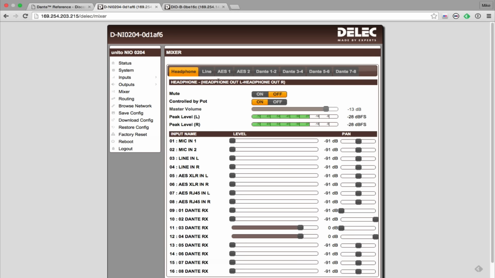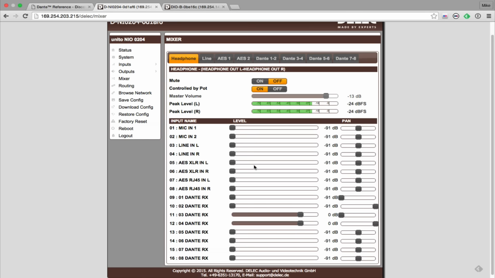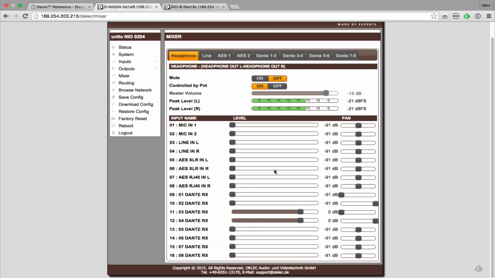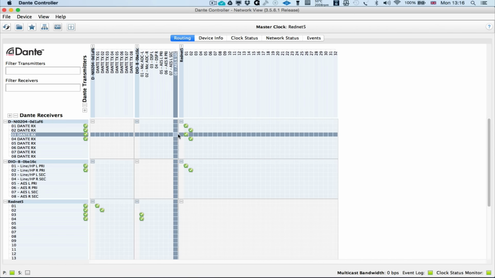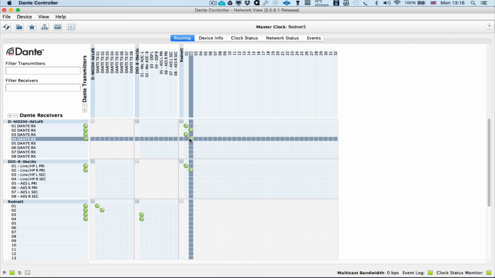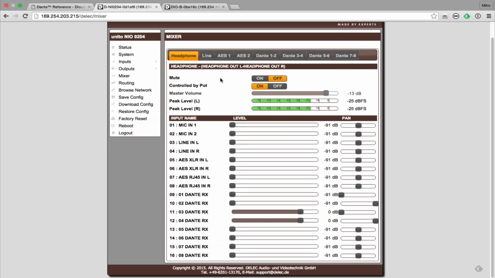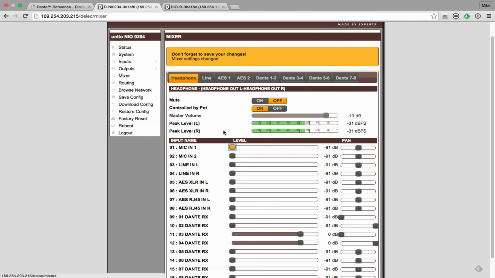If we now switch to the mixer, you can really start to see that basically the mixer here has access to all the inputs and the outputs. And so by configuring this mixer here, I can determine what is going to appear in the headphones. So I've picked up Dante 3 and 4, which if we just switch back to the Dante controller, you can see that 3 and 4 are coming from my Pro Tools. So that's everything from my Pro Tools rig. So back here in my browser, we can see that I'm listening to those. If I wanted to listen to the mic locally, I could do and just bring that fader up, and that would allow me to listen to the mic locally.